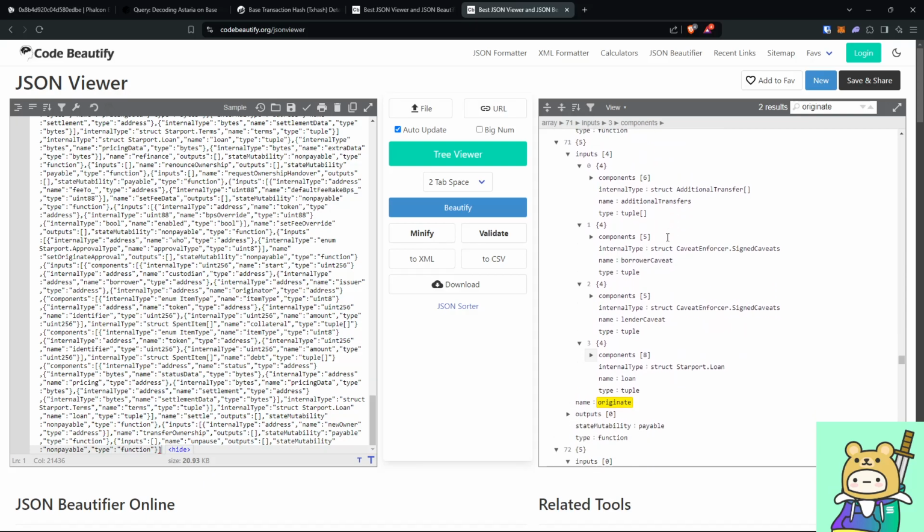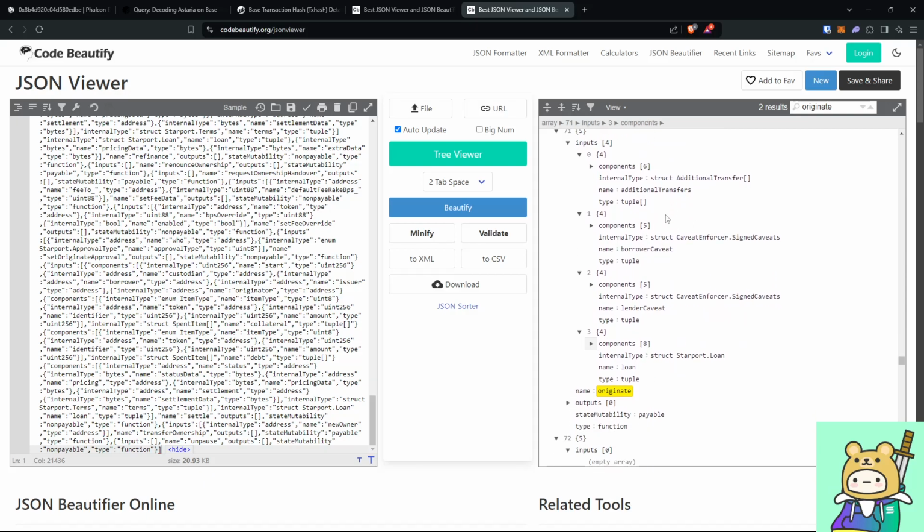All of these are tuples, which just means a collection of different data types. And this bracket over here indicates that there are multiple collections of additional transfers. So if this is non-null, then there are more rules to be applied here, more offsets to go over.